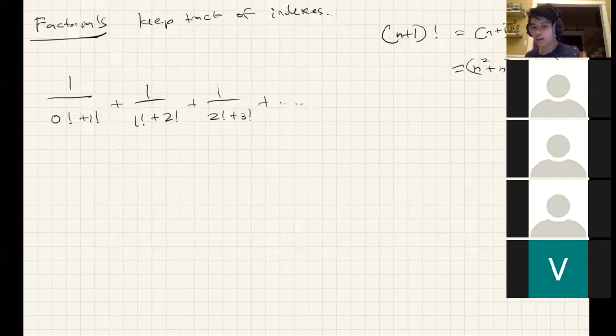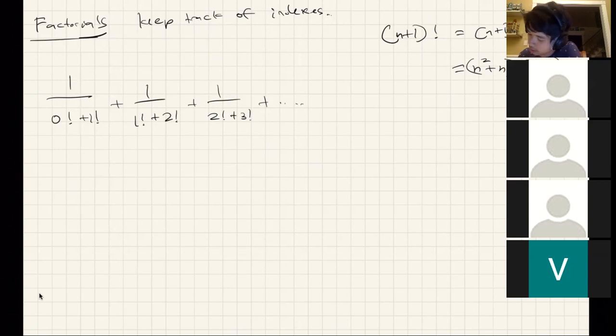So anyways, our next problem is going to be factorials. We're going to talk a little bit about factorials. A lot of telescoping problems are going to involve factorials in some way. So this is going to be problems like this, right? The key to working with factorial problems is to always be aware of the recursive definition of factorials, because each factorial, you can write it as a certain number times the previous factorial.